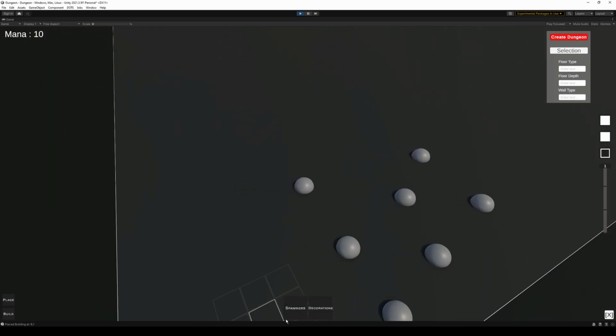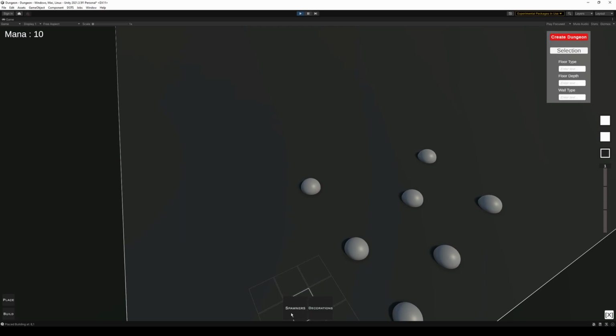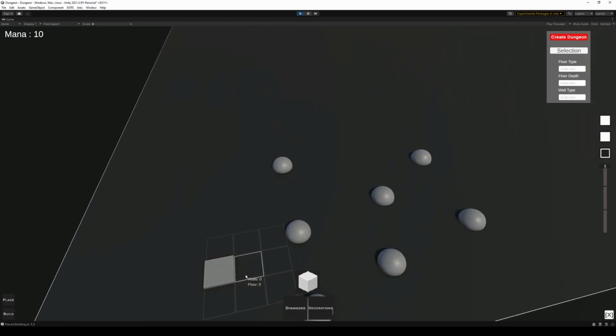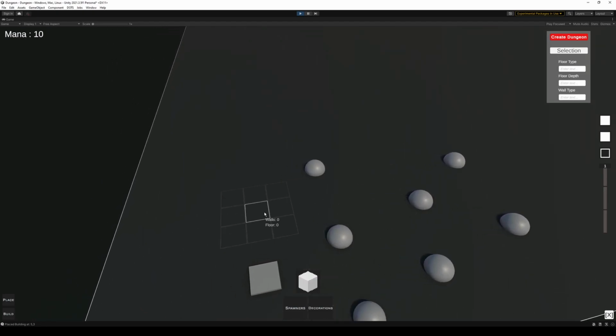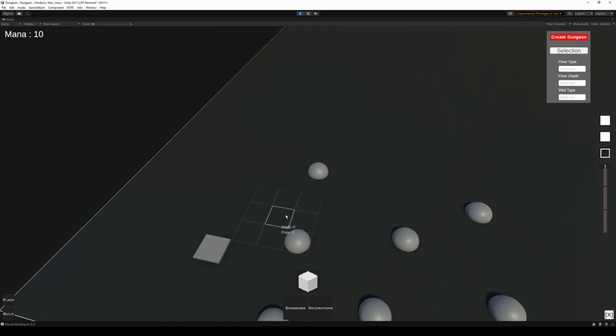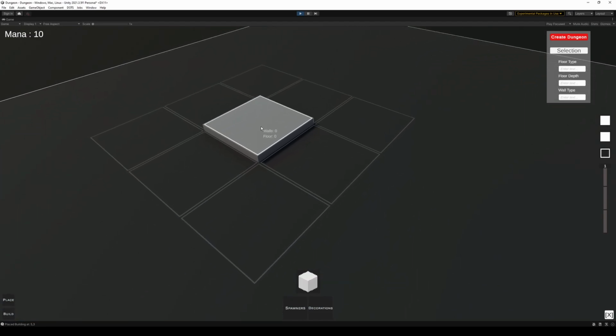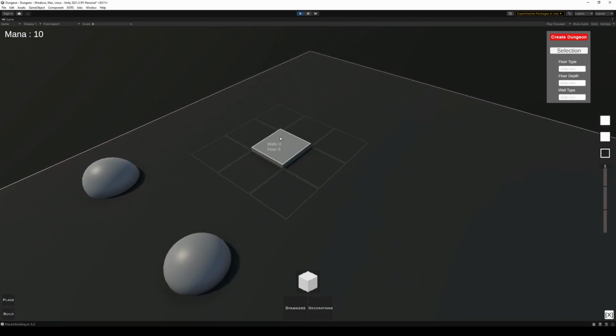Apparently there's still an issue with placing when we're over UI, so, oh yeah, that's easy. I just forgot to put the check in for the build mode. That's that sorted. Now, next thing I am going to do is work on actually putting some data to these spawners. I will get on with that.